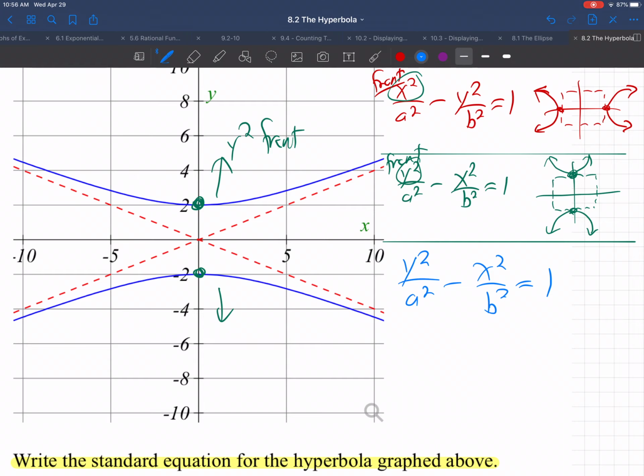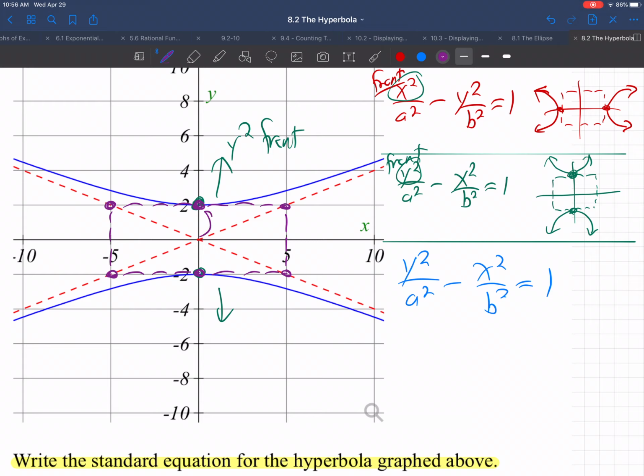Okay, now we can see exactly where the box is, can't we? Do you see it? Here's the box. Here's the top of the box, here's the bottom of the box, and here's the corner. Remember, those asymptote lines go through the corners of the box, don't they? So this must be the invisible box right there. There it is. There's the invisible box with the asymptote lines going through the corners. So there's the box for us.